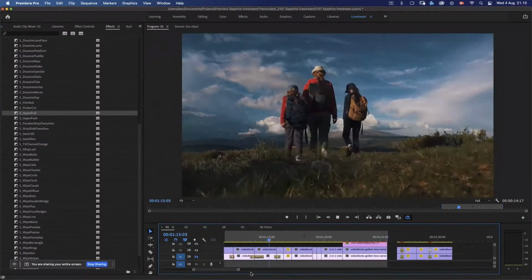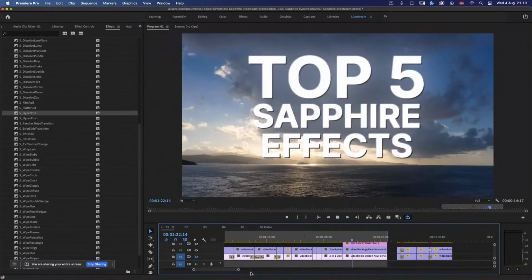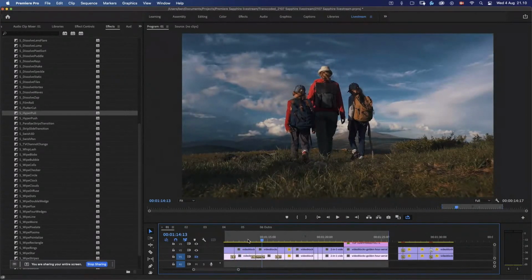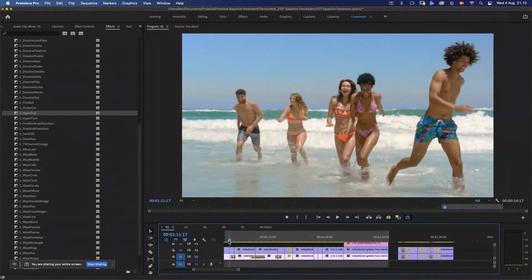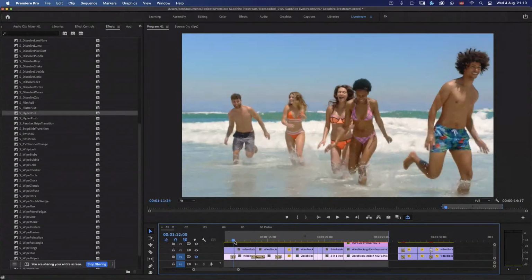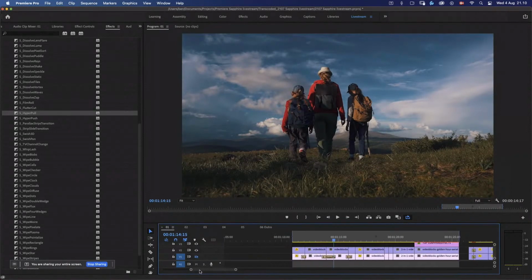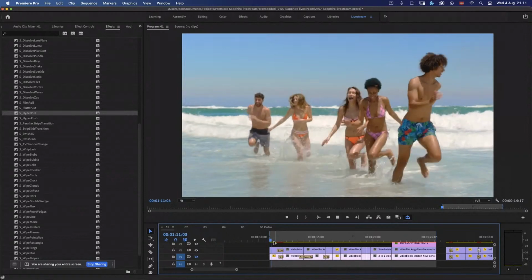So if we take a look at this cut, it's about a whole bunch of people doing their outdoorsy pastimes, or not even outdoorsy pastimes, doing their fun life work balance stuff. Emphasis on the life, obviously. And this is one of the places where I'm always looking for a type of transition that is going to get me from location A to location B. Whereas a cut would often do it, if I want to build on a sense of dynamic movement, I'm going to use something like Hyper. I'll use Hyper Pull to begin with. Let's see what that looks like at default values. Whoosh.